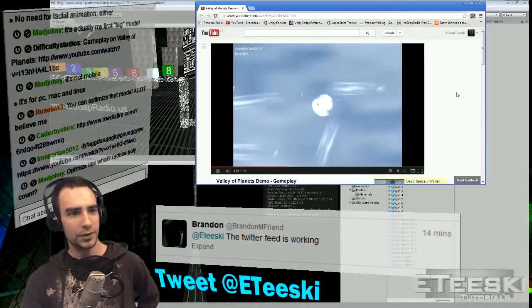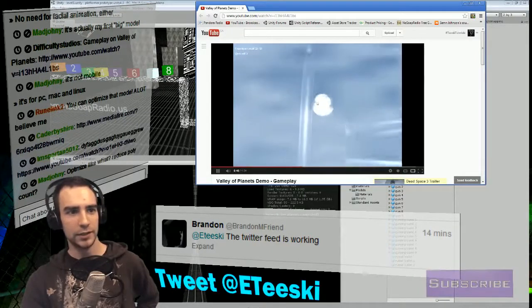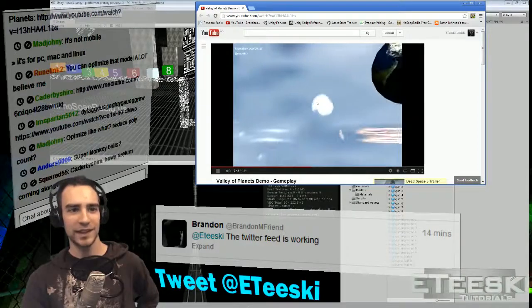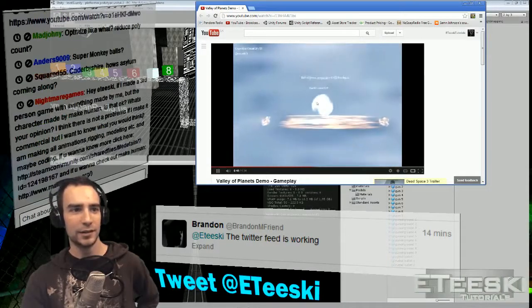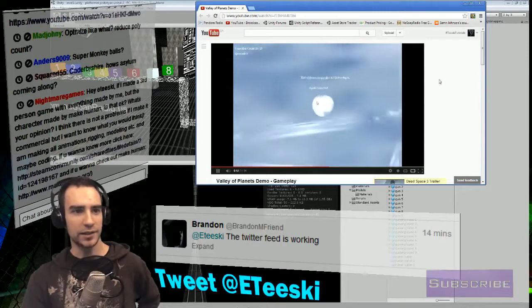Whoa! You can roll on the ceiling? No, I wasn't expecting that. That's very new. Whoa, you can roll on ceilings and walls? Okay. I was not expecting that. That's really cool. Oh, I see. In each level, you gotta collect all the different planets.